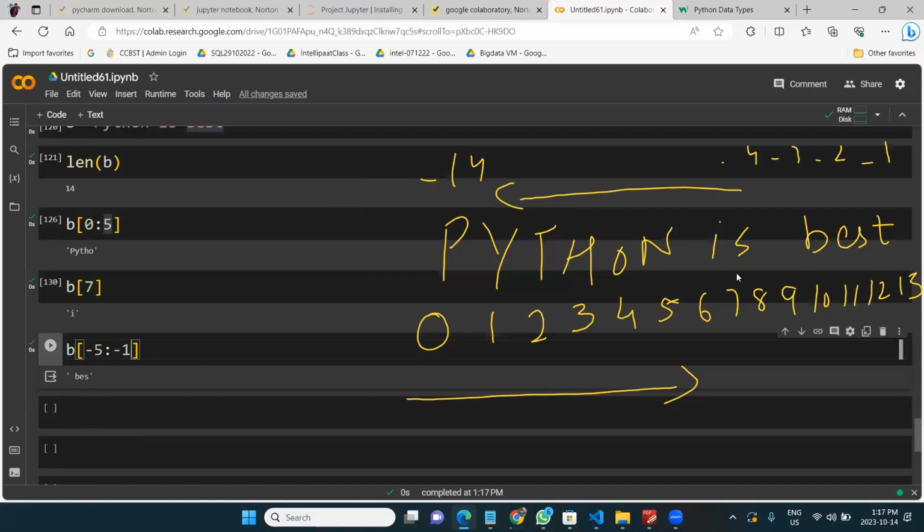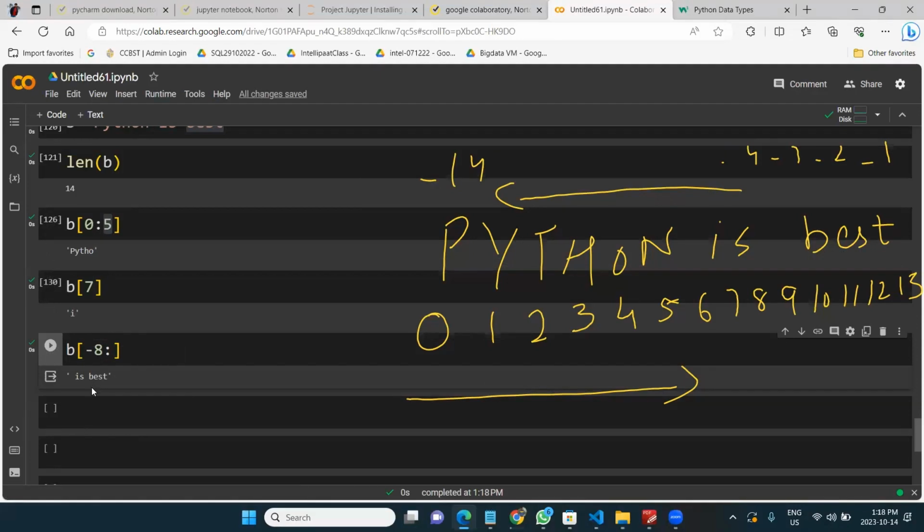If I want the last 4 characters, I want to extract this best from the last characters. So I can give -5 until the end, because the last 5 characters are, look at this, space and the last 4. If I want to get the last 4 characters, -4 until end. If I want to get the last 8 characters, -8 until end. So these are my last 8 characters.